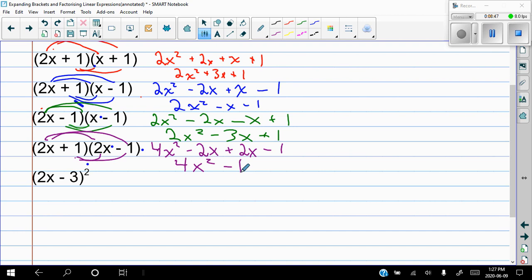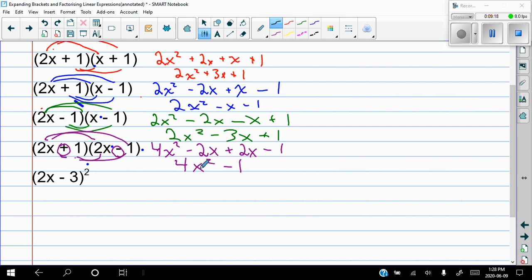Now notice, I kind of alluded to it before, but if you look on this left-hand side here, we have 2x plus 1, and we also have 2x minus 1. So when they differ by just a sign, it's the same number, but they differ by a sign right here and right here. Then what we're going to get is just the front times the front, so the 2x times 2x, and the number times the number. So we get 4x squared minus 1.